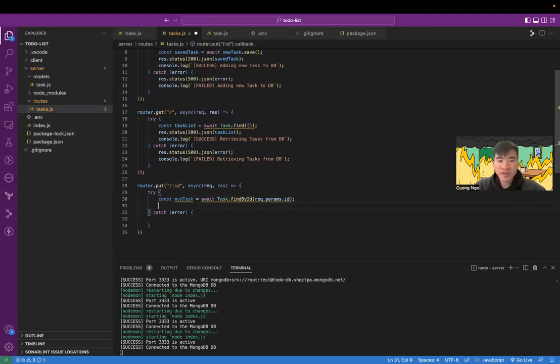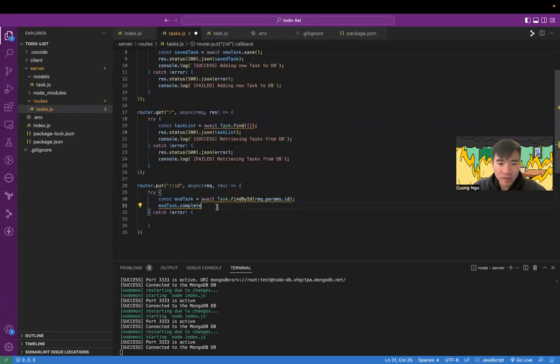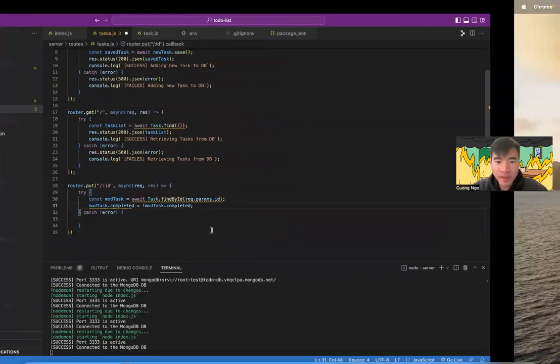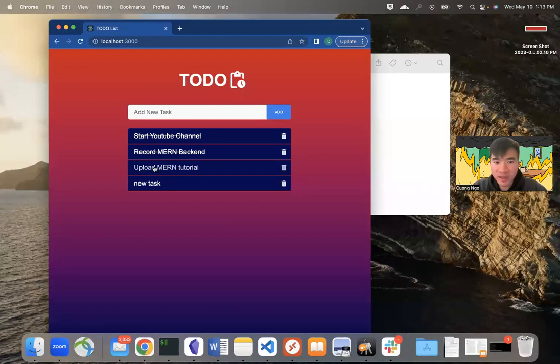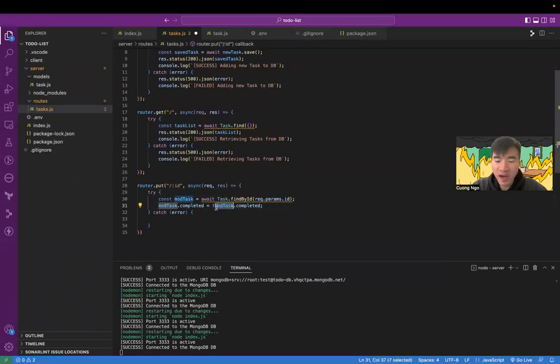So once we have found this task, what we need to do is mod task. We want to access the completed field as we define in here, completed. So task completed is equal to the opposite of mod task completed, okay? So if this was not completed and I click on it, it will become the opposite. So it will become completed.